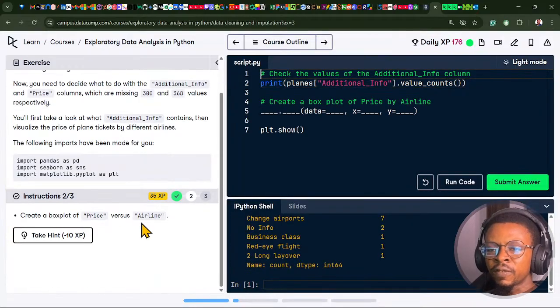Create a box plot of price versus airline. Just a second, real quick.